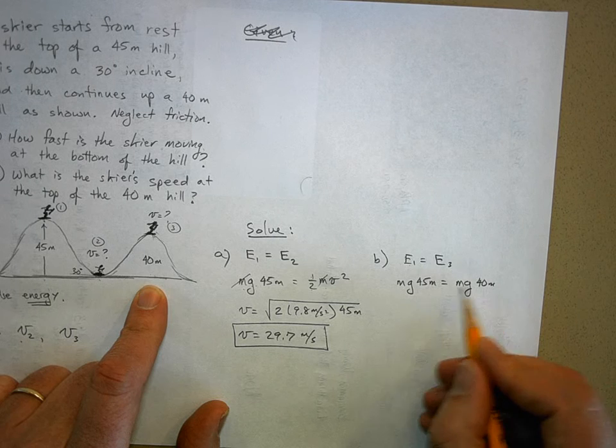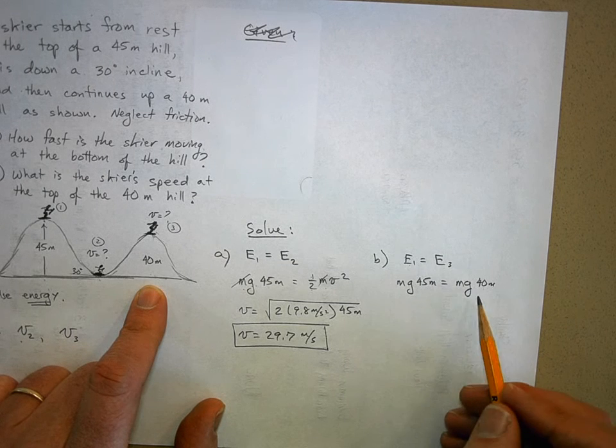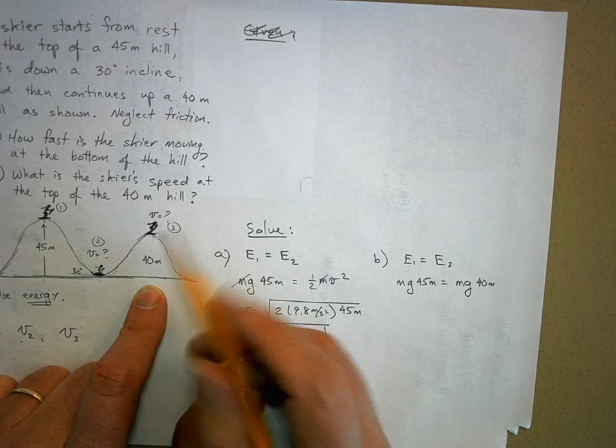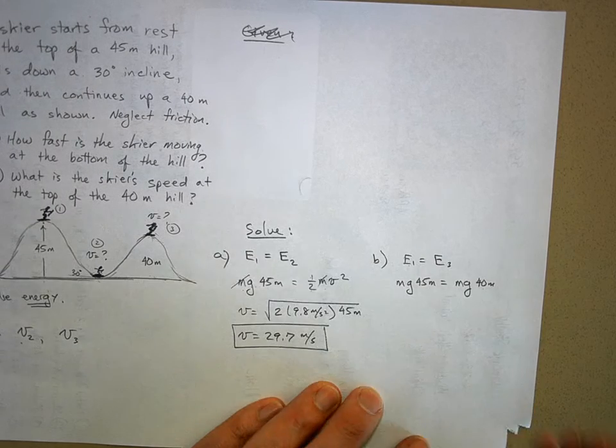Okay, we've got gravitational potential energy. But notice that we lost some height. So we also have to have a little bit of velocity. We have to have a little bit of our energy. It has to go somewhere. It's going to go into kinetic energy.